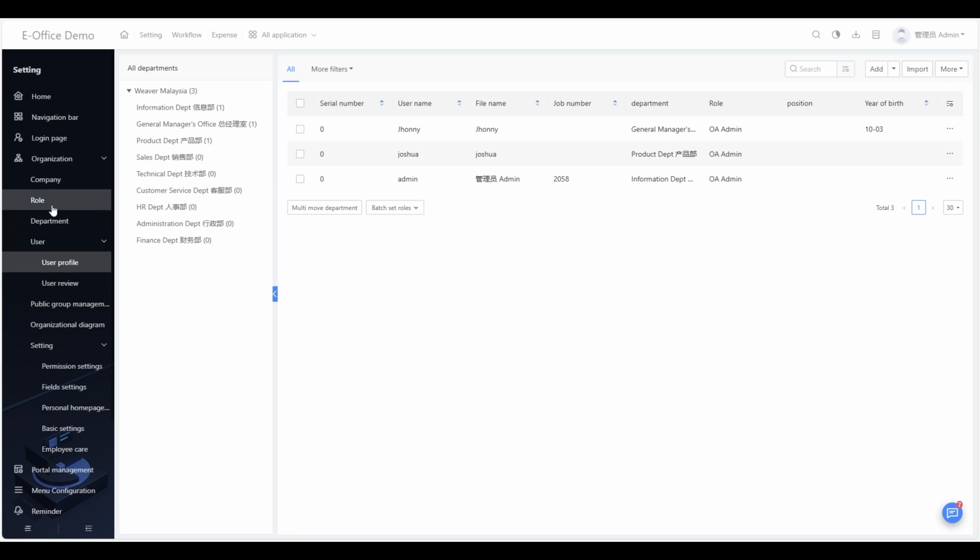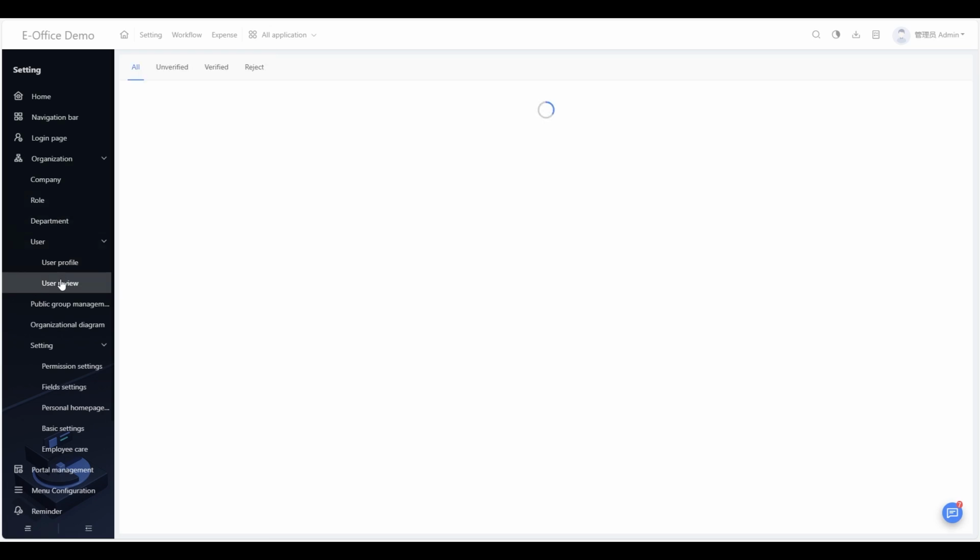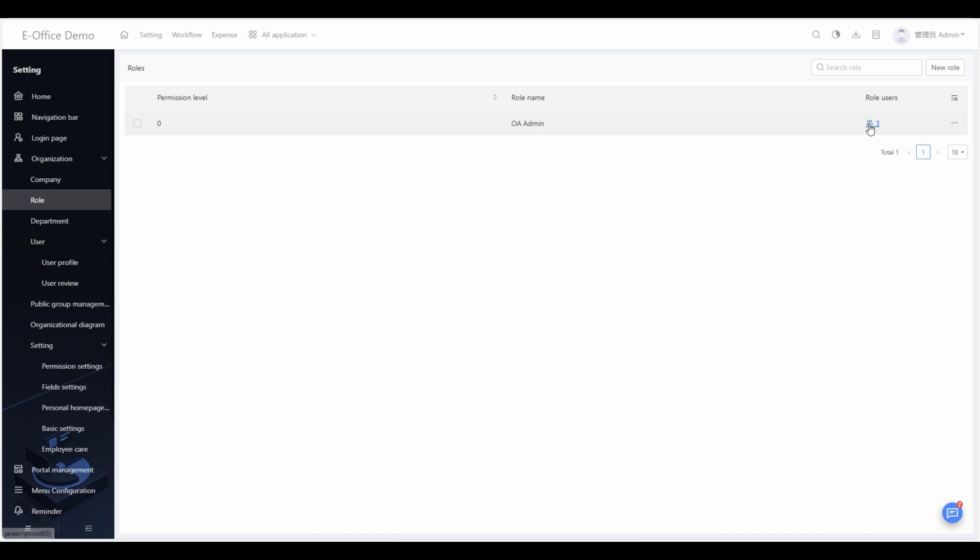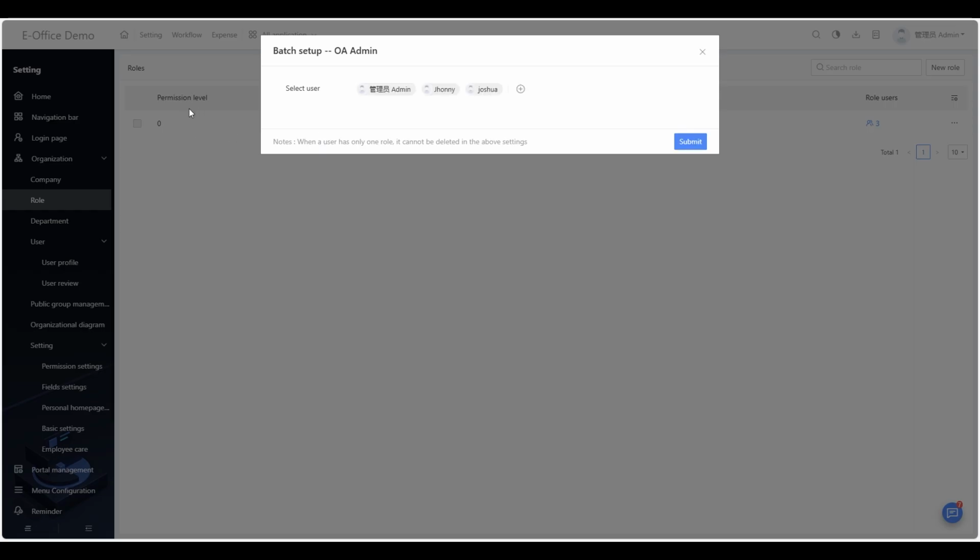Oh, by the way, from this user view, you can check whether any request is verified, unverified or rejected. So let's check on the role. On this role, currently we got 3 users. I already created one role for OAMin, so just now the 3 users are under OAMin.